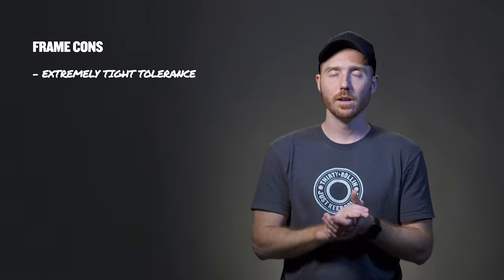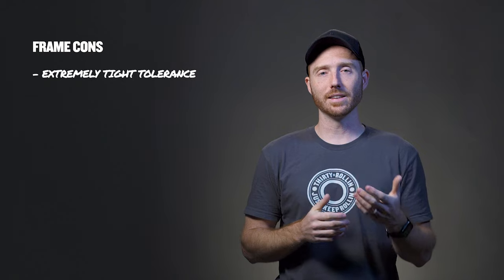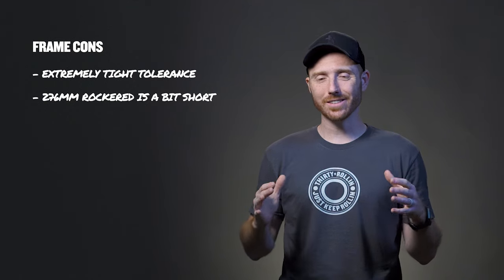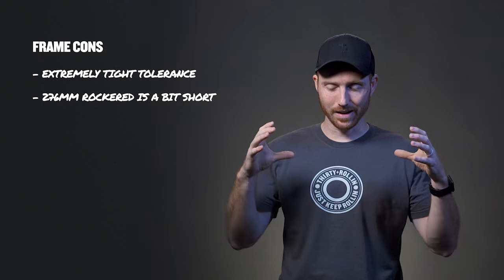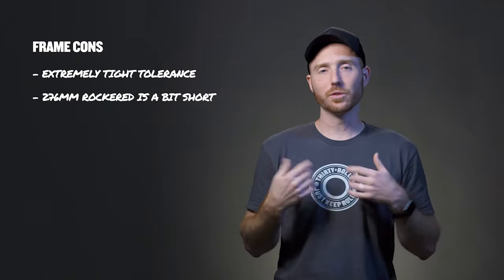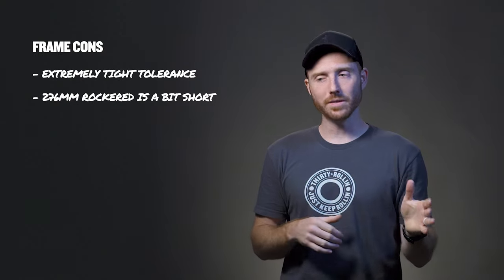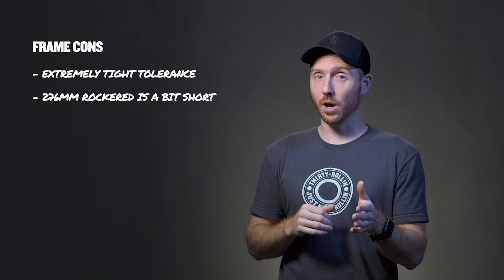So for the next con, this is a personal con. I don't really think it's a con for the frames, but that is the 4x90 276 millimeter wheelbase. I felt it's just a little too short for my liking. I really like an urban frame, wizard frame, that I'm gonna be doing wizard moves in and doing jumps and landings and stuff. I really like that 300 millimeter range. 276 is just a bit too short when you're on a rockered frame.